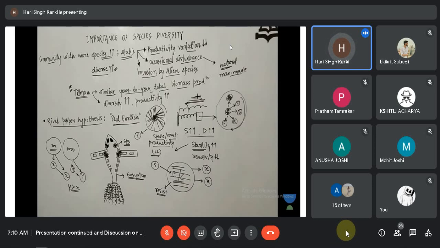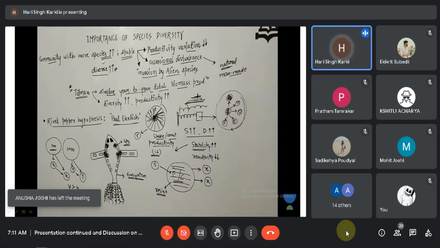Regarding the importance of species diversity, somehow this is sketched here, and we have to notice this community with more species. There are said to be 20 thousand species on the earth, and an ecosystem or community with more species is simply regarded as more diverse. That means more species means more diverse on the earth or in the ecosystem. And if it is more diverse, then it is more stable as well. So that is the role, that is the importance of species diversity in nature or on the earth.